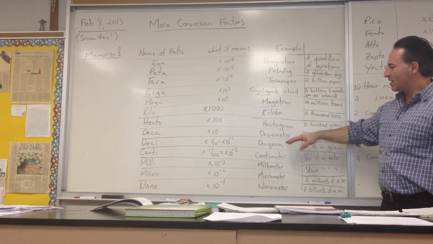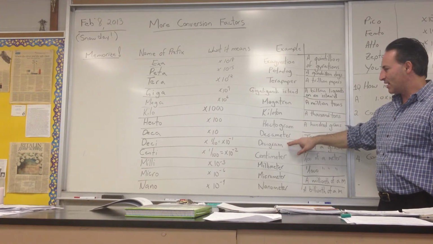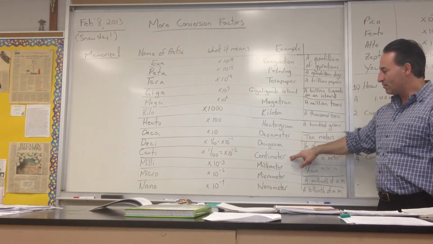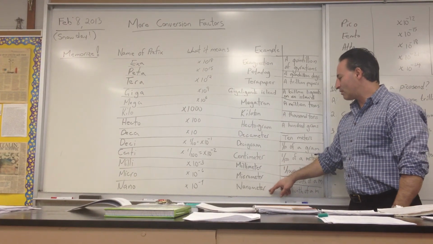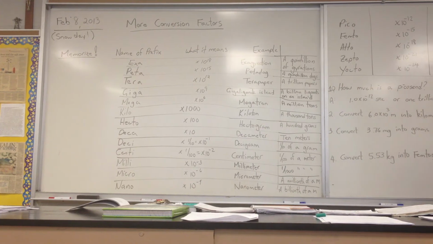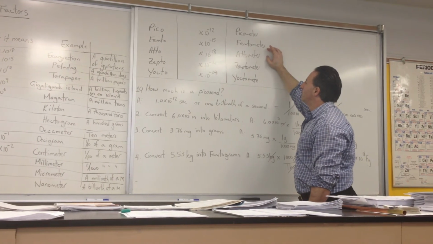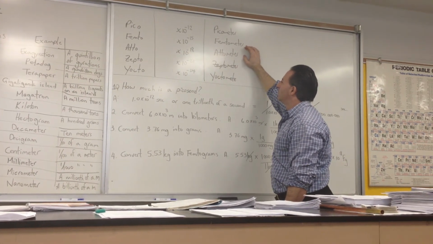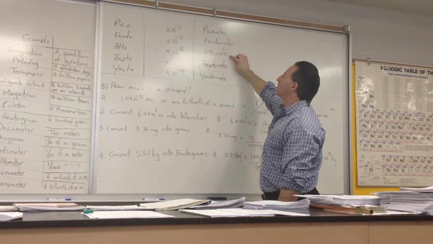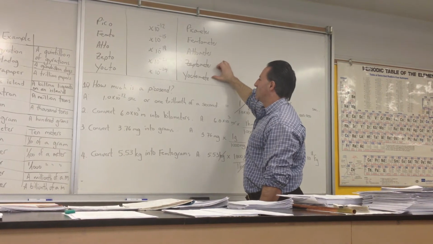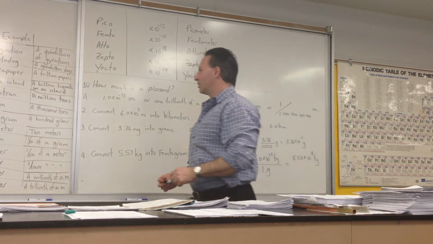If you want to make things 10 times smaller, you would say decigram, which means a tenth of a gram, centigram or centimeter for a 1/100th, milli for 1/1000th, micro for a millionth, nano for a billionth, pico for a trillionth, femto for a quadrillionth. So I said a billionth, a trillionth, quadrillionth, quintillionth, sextillionth, septillionth. You won't see these ones used very often, but it's never a bad idea to know about them.